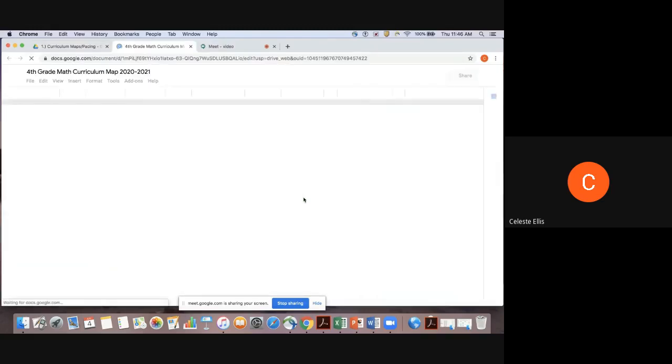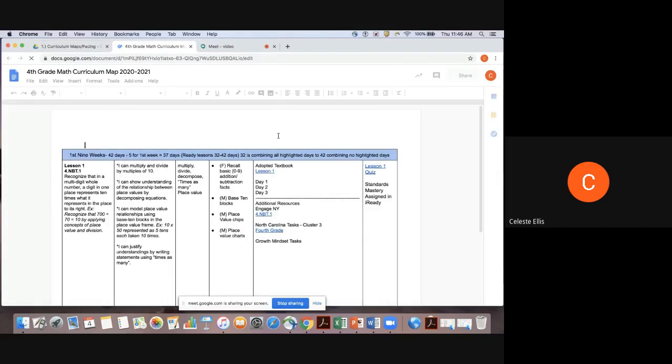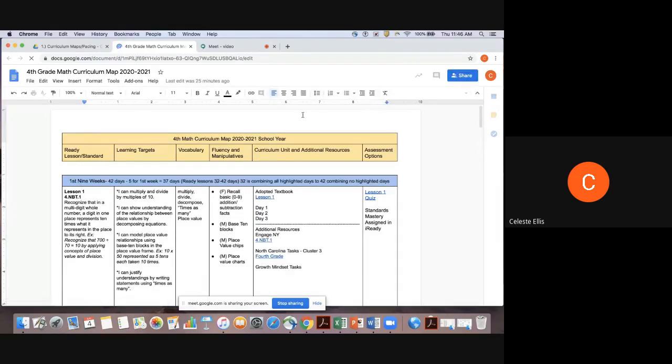The bulk of our time will be spent inside the curriculum map today. I'm going to go through the components of this. In the past, we had standards-based maps, and we had 7 separate ones for each unit. This year, we will have one curriculum map that will just flow from the first lesson to the last lesson in Ready. These are based around the Ready lessons.